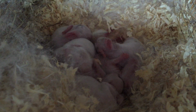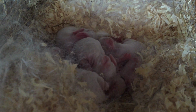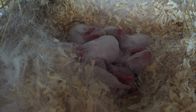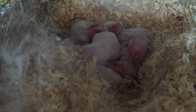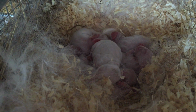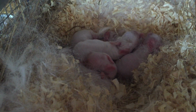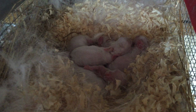And I came out the next morning, and one of the little babies that I assume was from the other doe had died. So now I've got 6, but the rest of them seem to be doing okay. And they probably could have done better if I would have done my part. But sometimes these things just happen, and there's not really a lot you can do. Not really sure what went wrong, but I feel kind of bad about that doe.